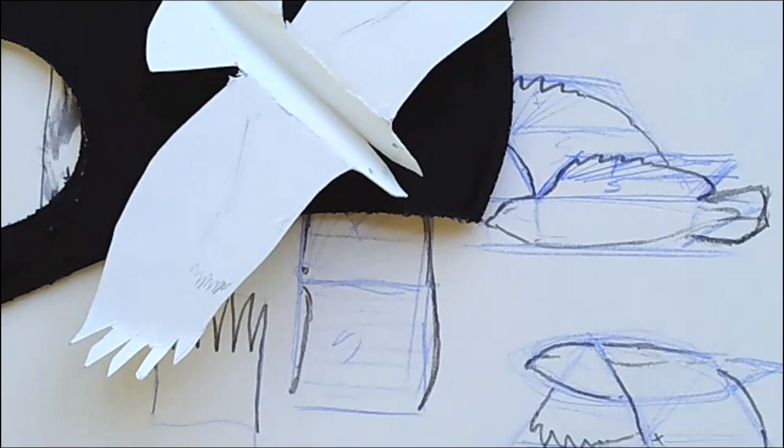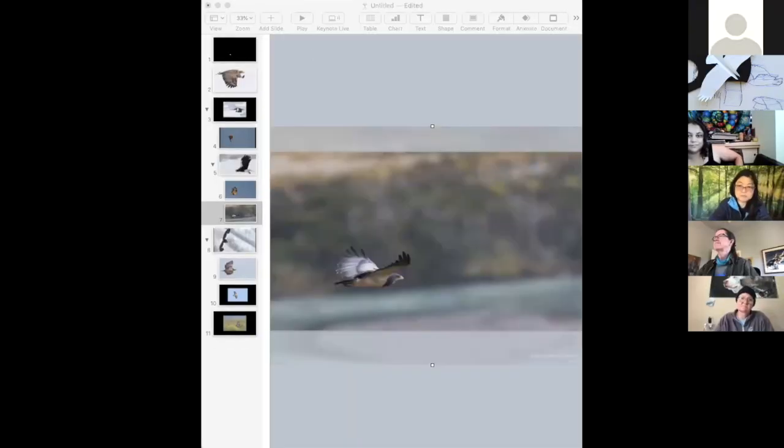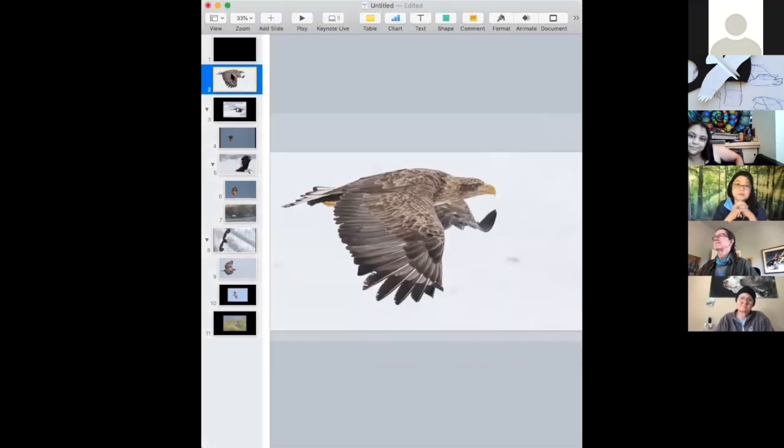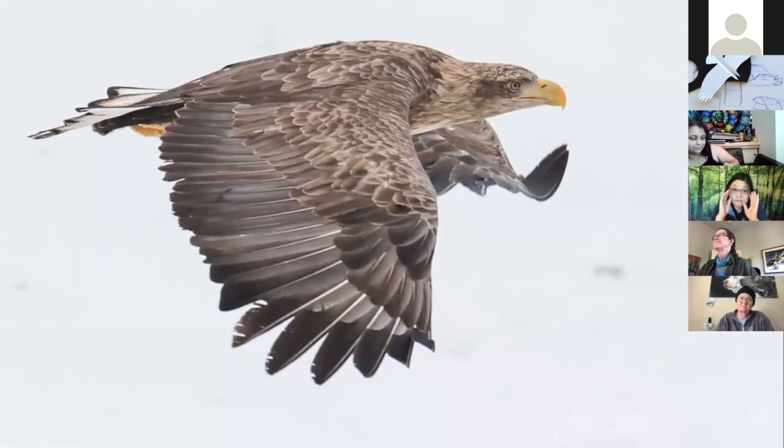Let's go to, look at this. This bird has wingtips down. You see that big flip up in them? So you can see on this far wing, the reason we're not seeing the tips of those wings is because they're curled all the way up there. And look at this one. These ones, you can see this wingtip flipping up towards you.